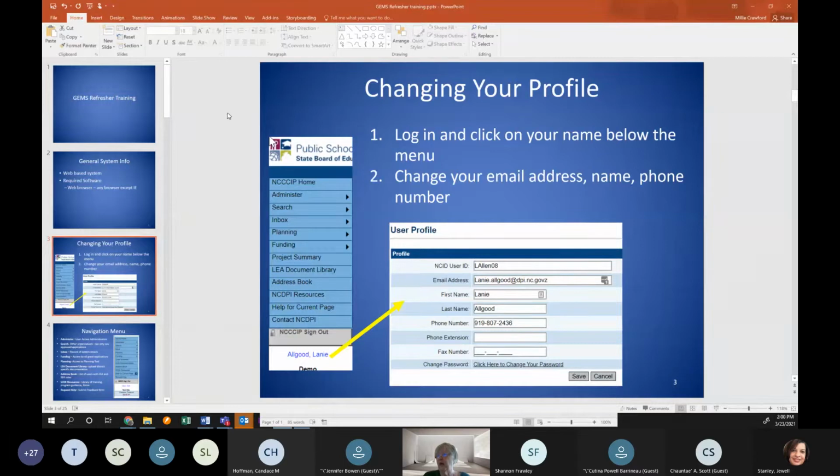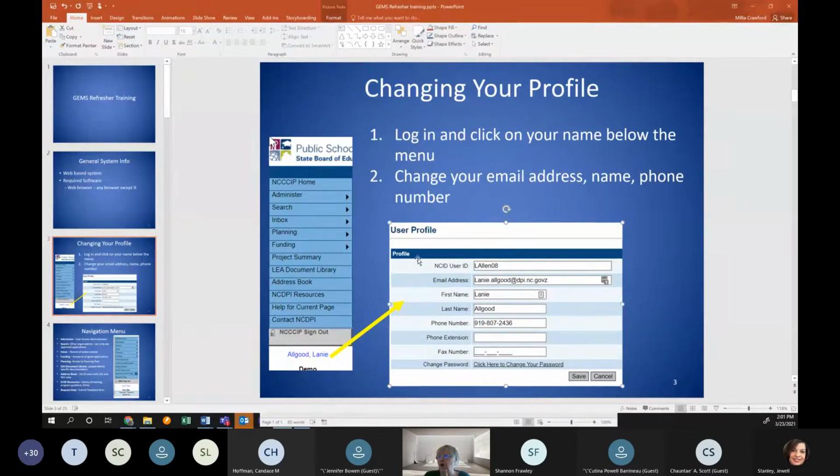Another question that I get from people from time to time is changing email addresses or changing names. And this is something, if you didn't know it, that you can do yourself. If you click on your name at the bottom of the main menu once you're logged in, you can go in and change this.